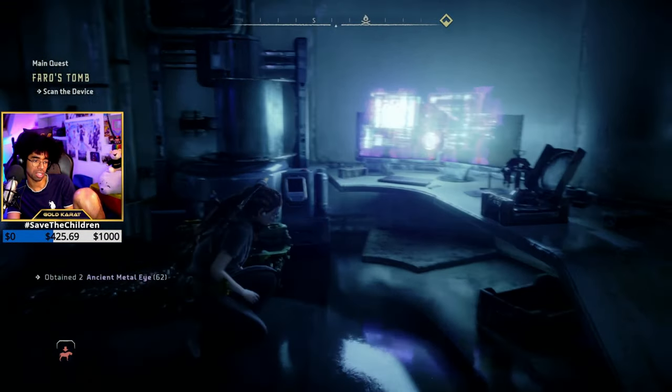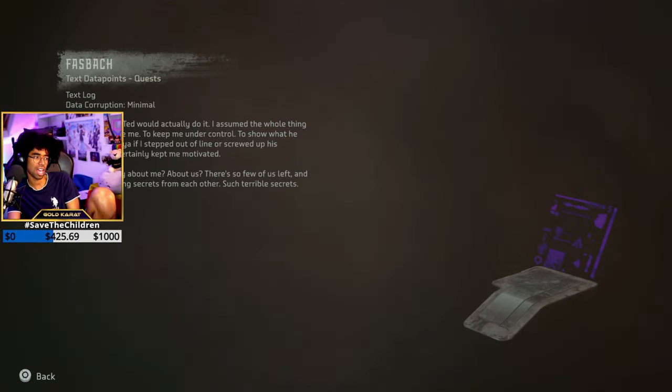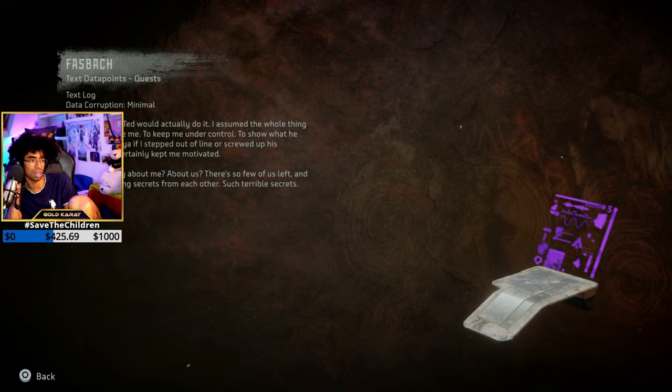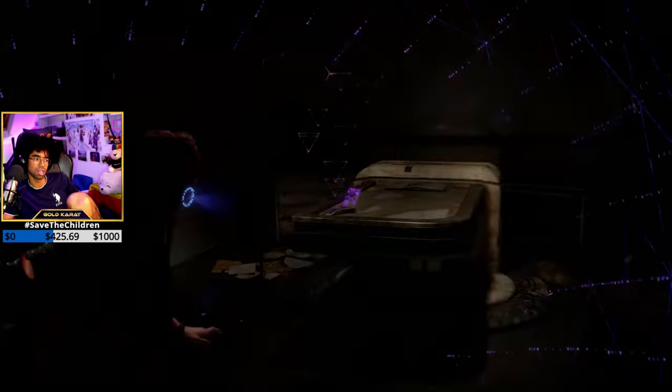Come, scan this. I was waiting for him to say it. I never thought Ted would actually do it. I assumed the whole thing was just to scare me, to keep me under control, to show what he might do to Kanya if I stepped out of line or screwed up his treatments. It certainly kept me motivated. What does it say about me? About us? There's so few of us left, and we're still keeping secrets from each other. Such terrible secrets.